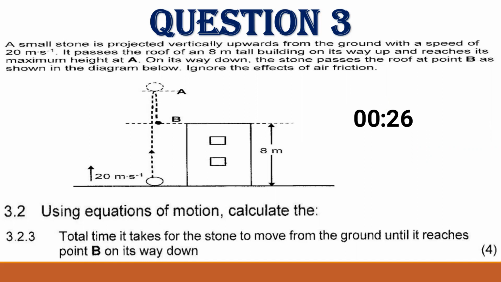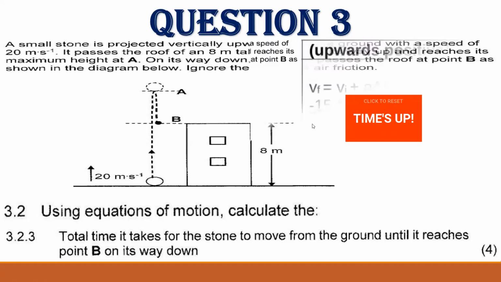I was just confused about which question we are answering. All right, but now it's clear. Okay, please try to get time from ground to B. Initial position, ground, and final position at point B. Point B is our final position. All right, please try. Remember question 1, just calculating time from ground to A.